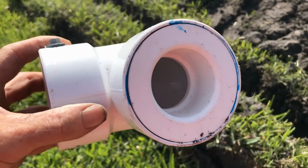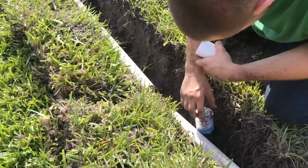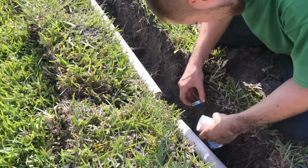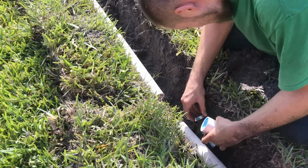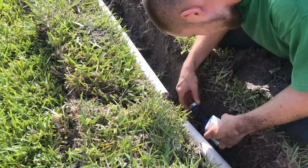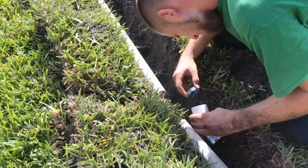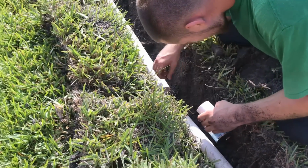So Chuck's made all his measurements, and now he's just going to go ahead and glue a coupling. Remember, we're using an all-in-one cement. It doesn't take a lot of cement, just a little, and it'll weld that together within seconds. You slide that coupling onto your pipe.